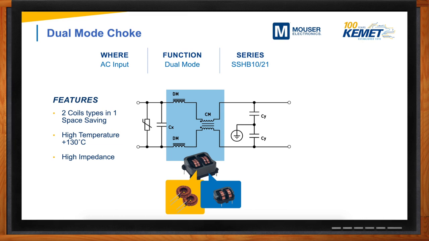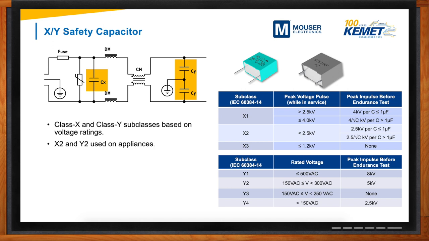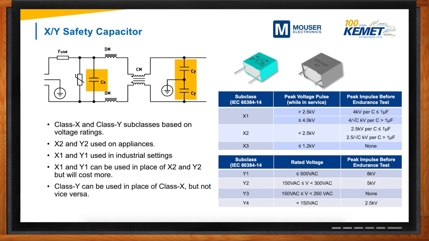What else do you have for the AC filtering stage? Class X and Class Y capacitors are safety certified and used in AC line filtering in many electronic device applications. Class X is a design used across the line, and they are rated based on the peak voltage pulse. Class Y is also known as line-to-ground capacitor — these capacitors have a higher rating compared to X capacitors. X2 and Y2 capacitors are most commonly used in appliances that plug into wall sockets. X1 and Y1 are commonly used in industrial settings where the circuit is not removed from the power outlet. It's important to note that Class Y can be used in place of Class X, but not the other way around.